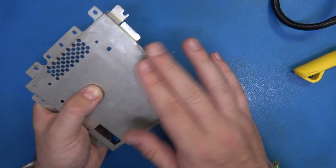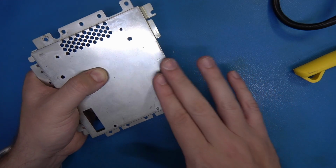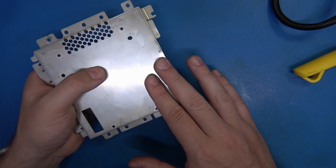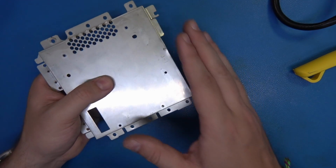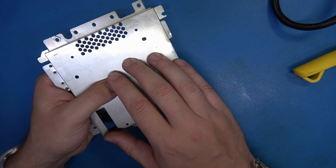Great. Now this is a nice blunt edge. It's not sharp. We've got a nice line right here. Sorry I couldn't get all of that Dremel footage, but it just wasn't cooperating, and I wasn't able to see what I was doing there. So having said that, this looks great. We can put this back onto the optical, and we can move on.